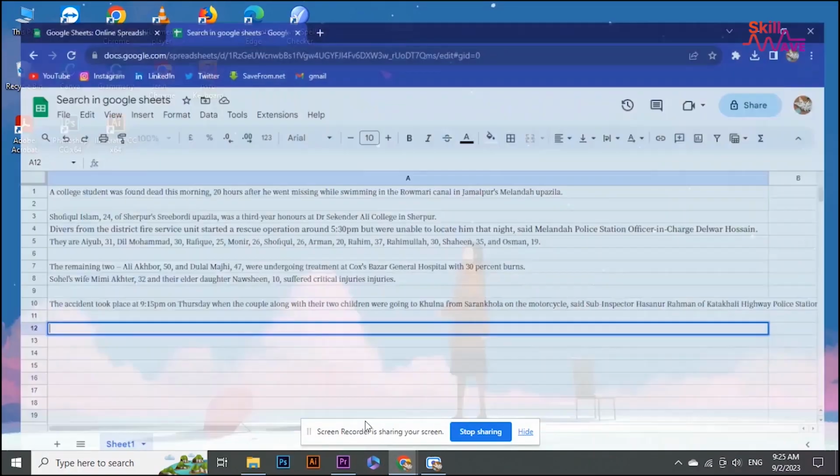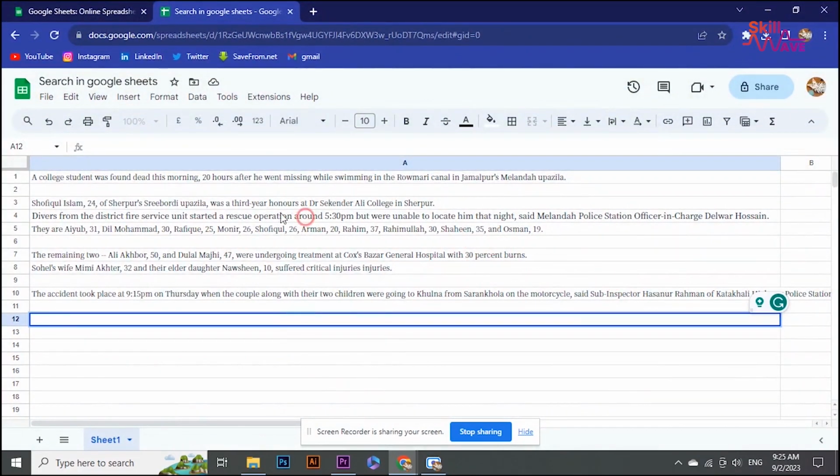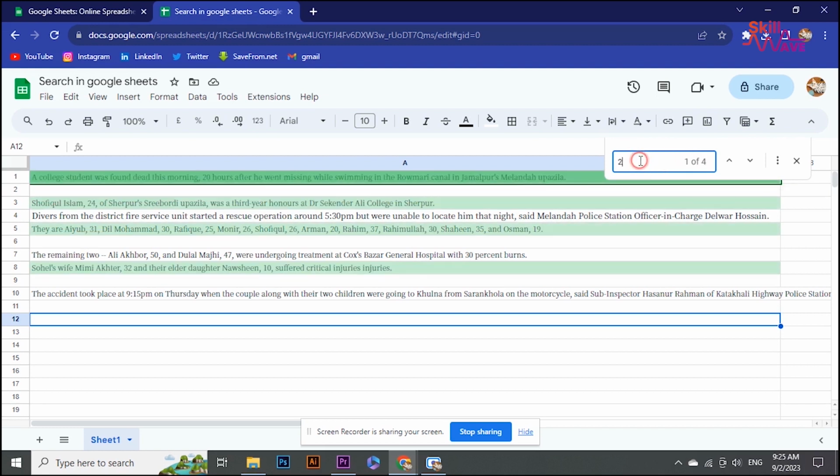First, open your Google Sheet where you want to search for data. So for example, I have this data with some names. What I am going to do is find a particular name. To do that, I am going to press Ctrl F on my keyboard. This is going to open up the Find tool, and here is the search option. Now type the text or number you want to search. It's going to bring you to that line.